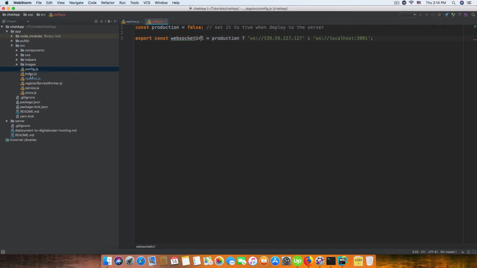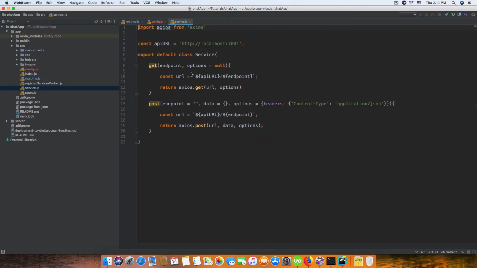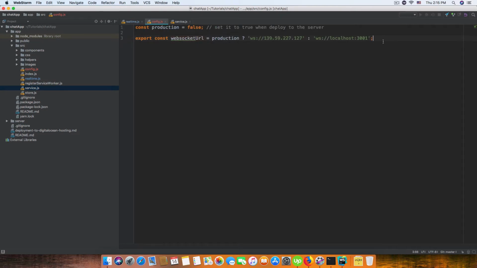So one more thing, I believe it's a service, and here we got the service API URL. So here let's do API URL in this case. So const API URL equals, if production, and we just keep that, and otherwise like that API.